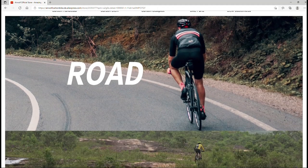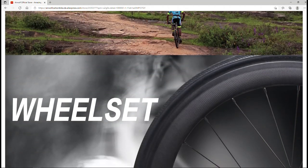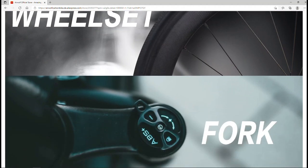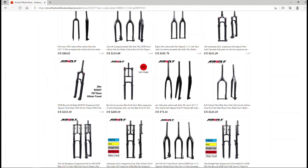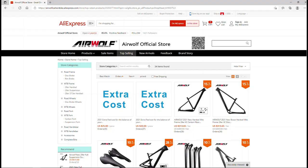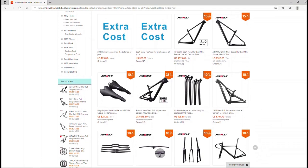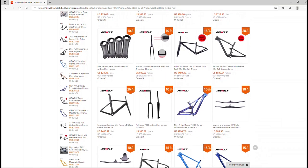That's why I contacted the seller directly via AliExpress. And fortunately, they were super responsive. They answered all my questions super quickly, very detailed. So super happy with the customer support. They were also open for custom orders. For example, I ordered some spare rear derailleur hangers, and I also advise you, if you buy a frame independent of the brand, just make sure that you have additional rear derailleur hangers, because in case of a crash and it breaks, it's really hard to replace those.